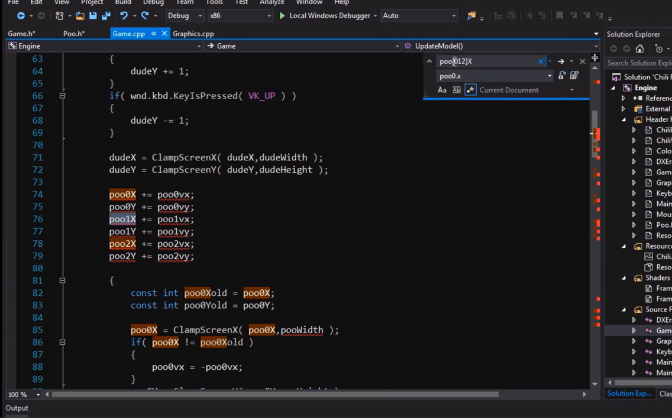Now if we replace the 0 with 0, 1, 2 in square brackets, that is going to match poo0x, but also poo1x and poo2x. The only problem with this is if we click replace, it's going to replace all of these ones with poo0, and we don't want that. If we match a poo1, we want to replace it with poo1x. Well, we can do that.